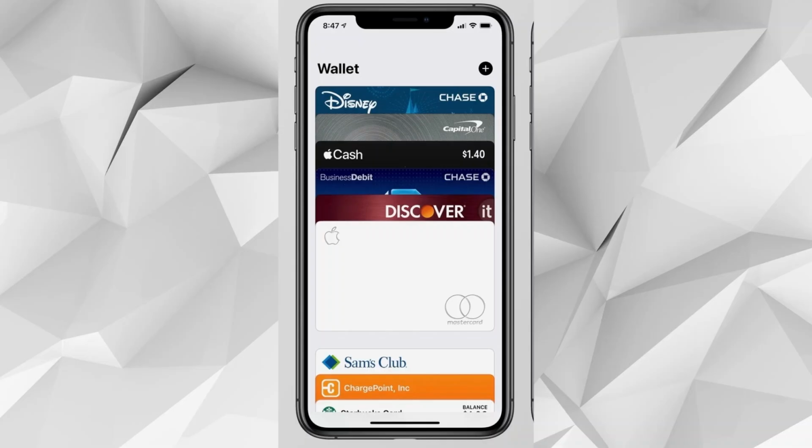However, if you have an Apple Card, you can view a virtual card number that can be used for online purchases. This is different from the last four digits on your physical titanium card.